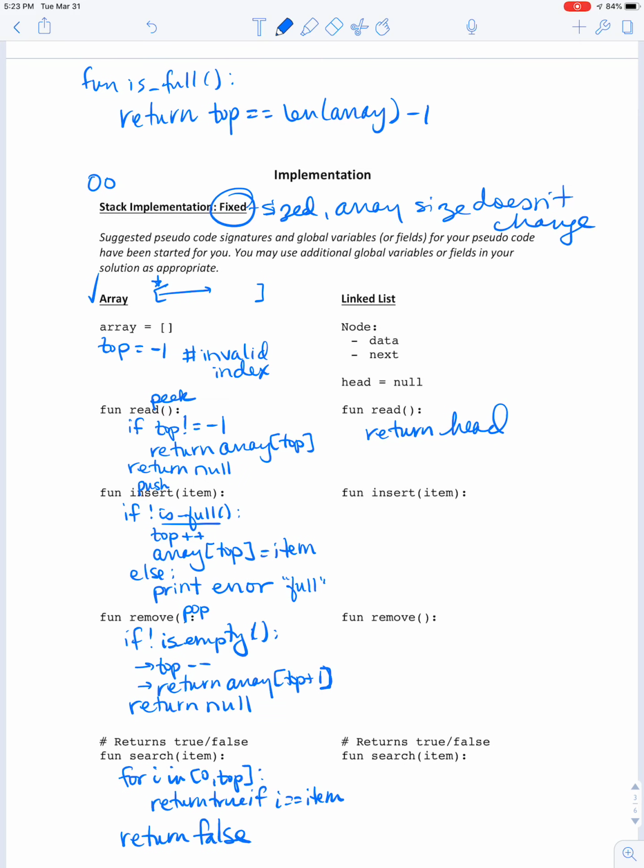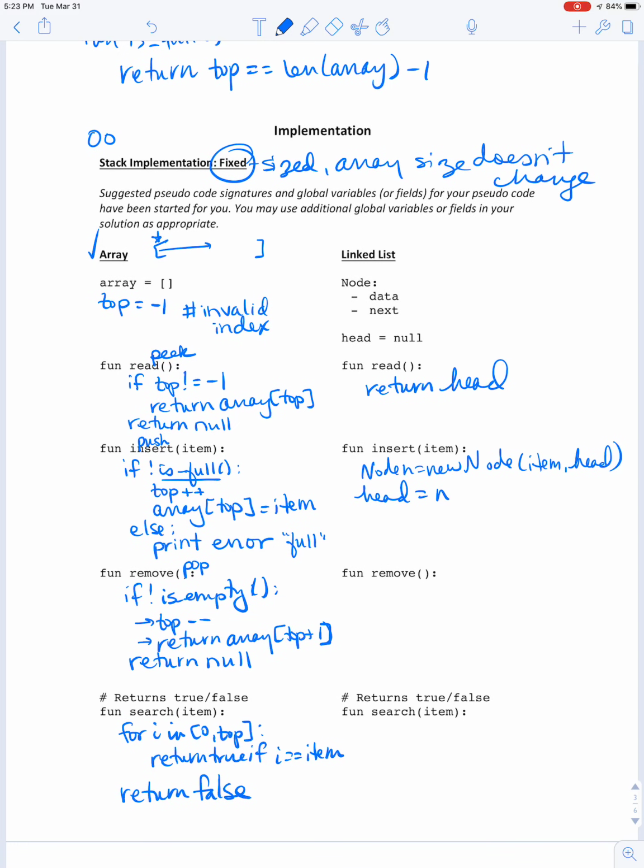Okay, insert. Same things we used to do for adding an item to an array list. So I guess let's create a node. We'll assume the item is not of type node. And we'll just say node n equals new node. It's pseudocode, so I can use whatever language I want. And we're going to say item, and that it points to head. And then we're going to say head equals n. Done.